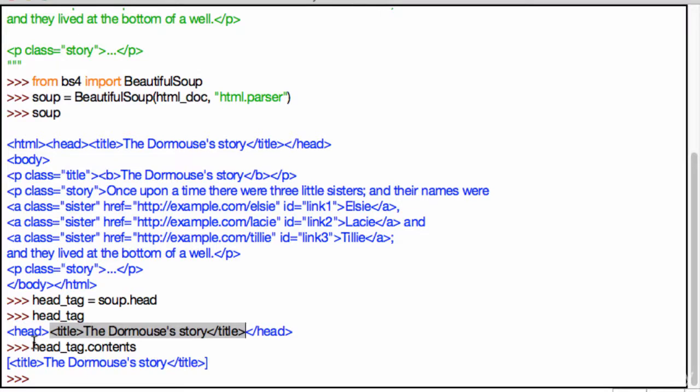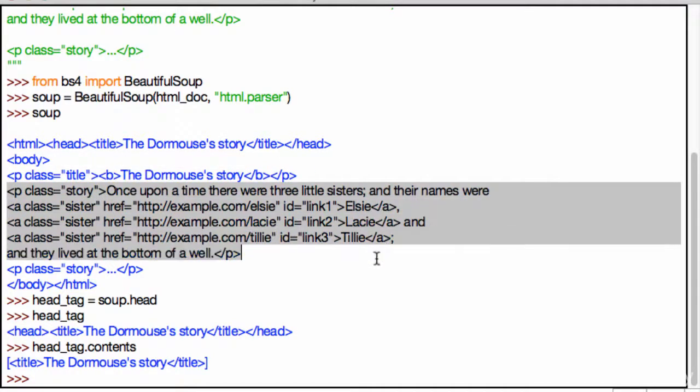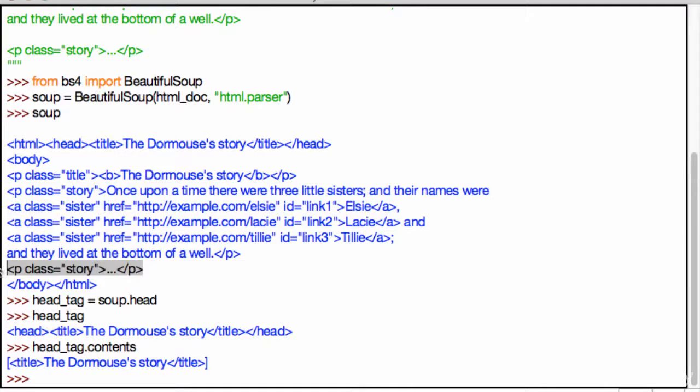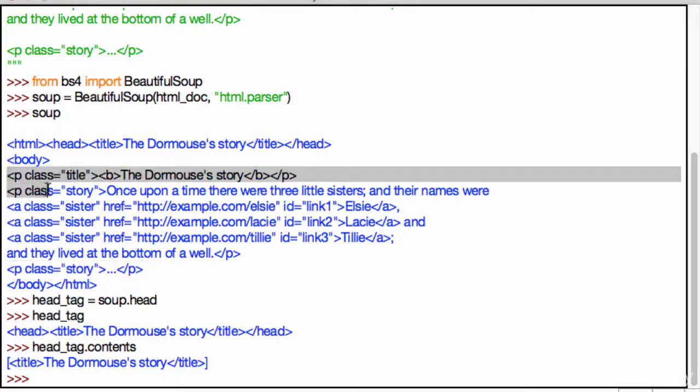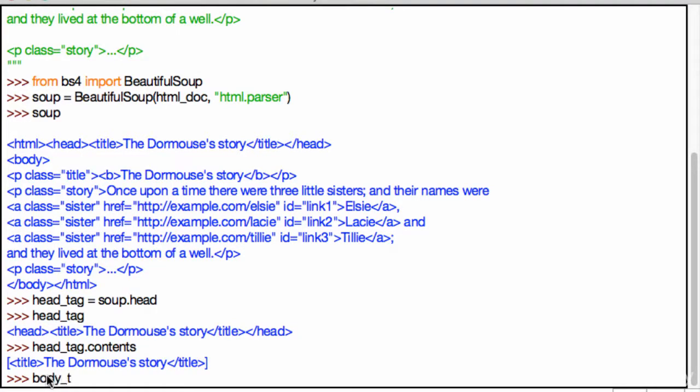Now, the second one I'm going to talk about is the children. So what we can do is, for example, if I want to get every single object in my body, I have this p over here, I have this next big p tag over here, and then I have this p tag over here. If I want to get each one separately, I use maybe the children attribute. So first of all, let's go ahead and create one called body_tag.